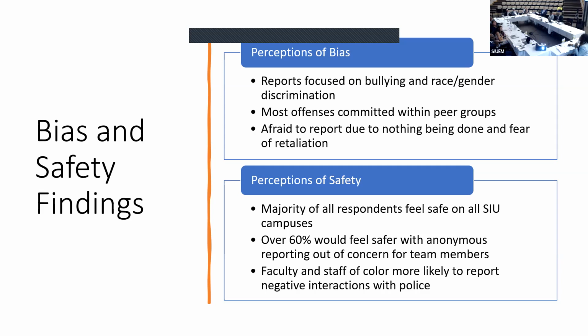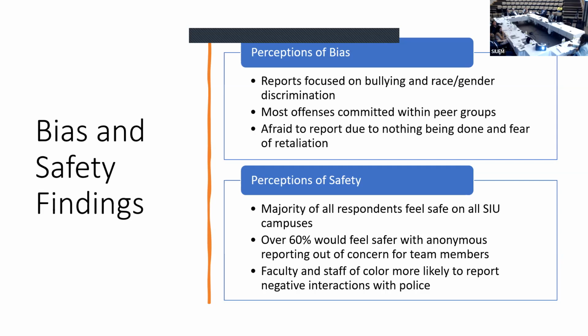And then when we asked, if you did experience bias, why did you not report it? And the top two reasons, again, across the board, were I was afraid to report due to nothing being done and fear of retaliation. So again, we have recommendations to change that. And when we disaggregated by students, specifically African-American and Hispanic students said, I did not report due to fear of racial isolation. They did not want to be the focus and become hypervisible and maybe lose relationships or be centered in that case. But again, if they're afraid to report because nothing's going to be done, or they're afraid of retaliation or racial isolation, we will not be able to advance the campus climate in the way we need to. So we want to change those perceptions as well.